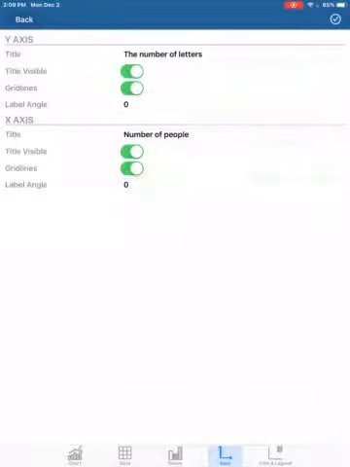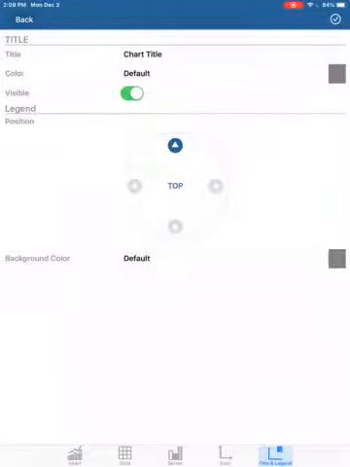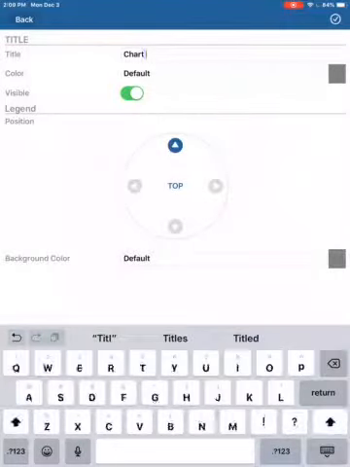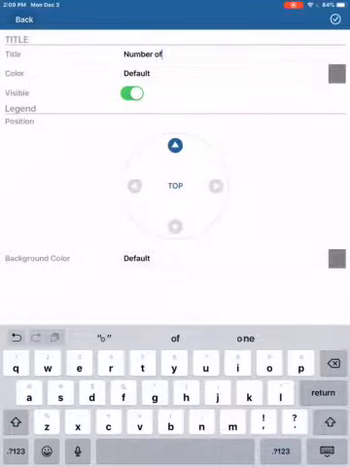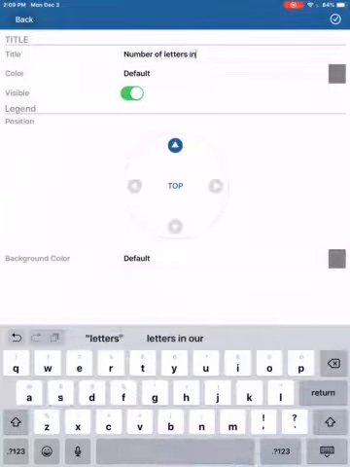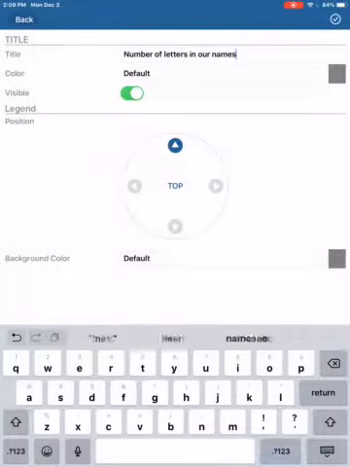After you've gone to the axis and you're done putting that information in, you're going to go back to the bottom and go to the very last tab that says Title and Legend. So for this, you're going to change your title of your chart. So right now it says chart title, and we called our chart the number of letters in our names.